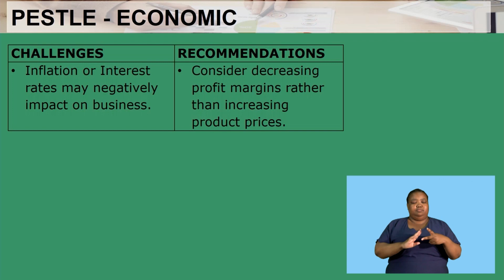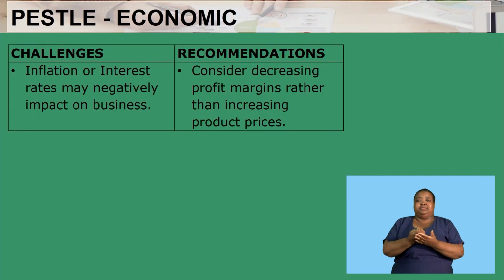And then now we go to the second one. Like I said, it's an acronym. That was political. We are done with political. Now we're looking at economic. Economic, think of money. So when they say economic, what do they mean here? Inflation or interest rates may negatively impact on businesses.